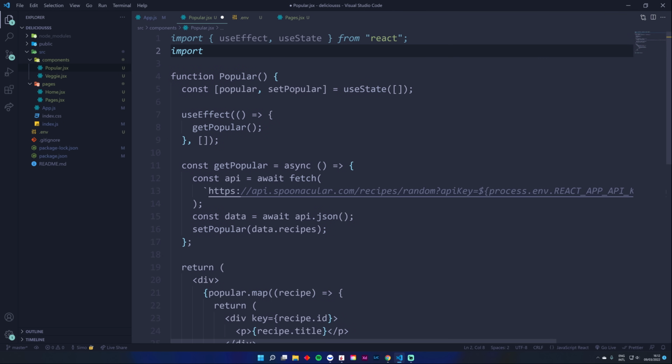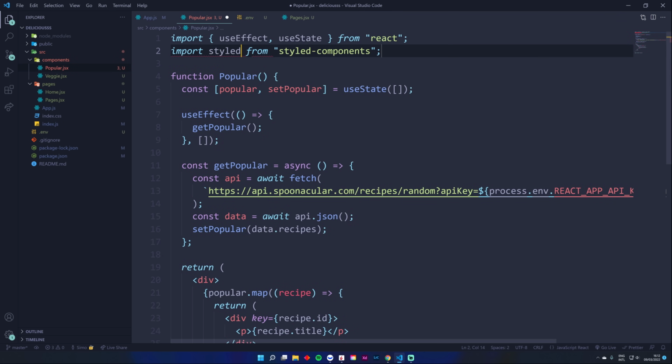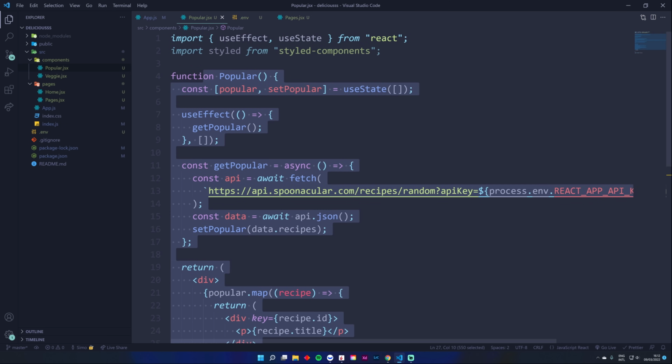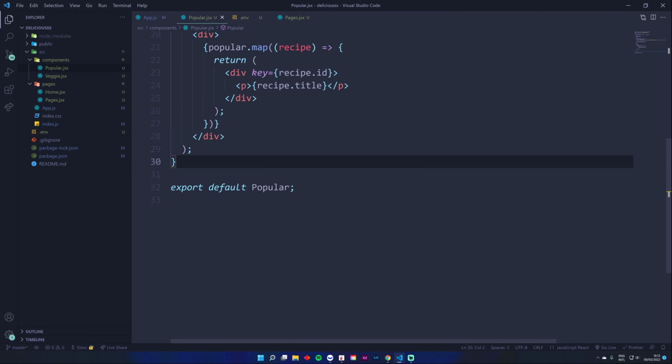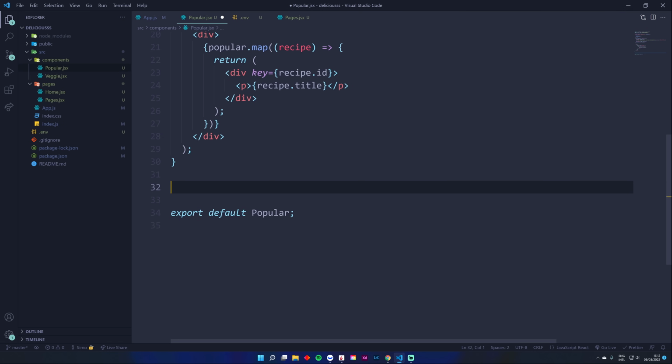So I'm gonna import styled from styled-components. And what this allows you to do is basically create these functions, and you can attach a component that has styling attached to it. So let me show you how it looks. Let's say I want to have a wrapper div.